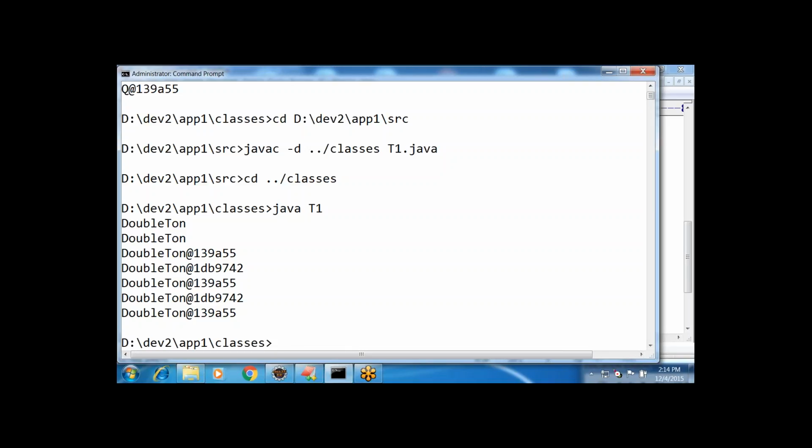Alternatively, the same object's address.